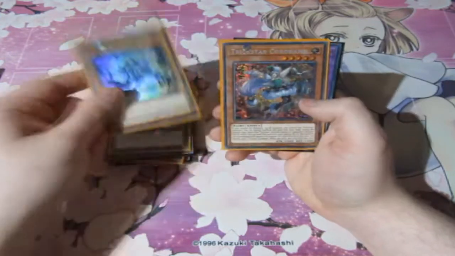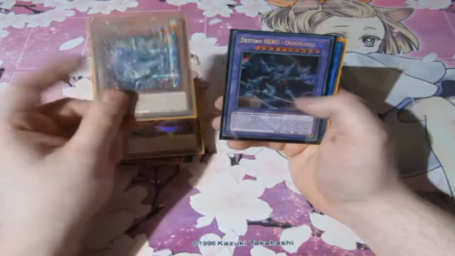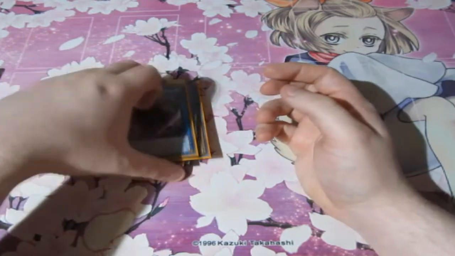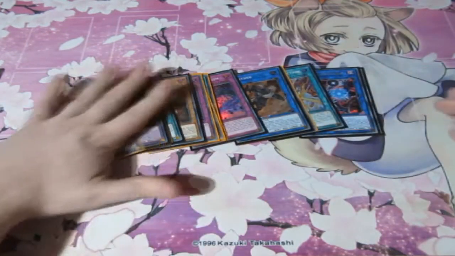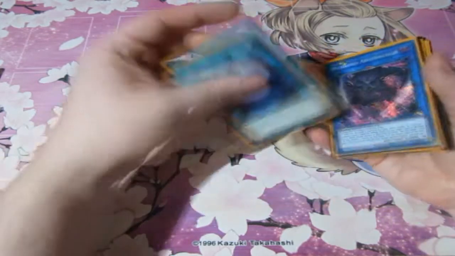Evil Eye, another Evil Eye. And then our secret rares. I think that's the most expensive secret rare that I pulled today. Maybe I might be wrong. It could be one of these two, but I'm not 100% sure. But hell with it, I am very happy with what I pulled. I don't think I pulled any duplicates, so I'm very, very, very happy with that.